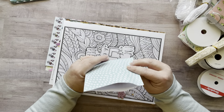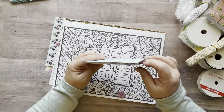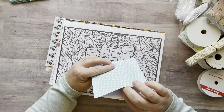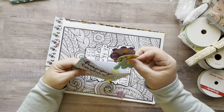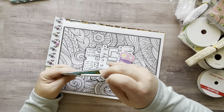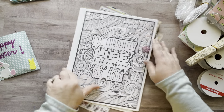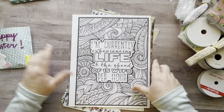Okay, so this is the Happy Easter stuff. Obviously, I told you guys, I've had this stuff forever, so I apologize that I'm opening this up so late, but I will keep this with my Easter stuff, and these are the Easter foamy stickers. Oh my gosh, look at this ladybug. Ugh, butterfly. Oh my gosh, so cute. Oh, we got a runner. Get that one back in there.